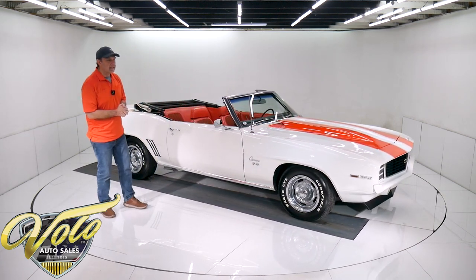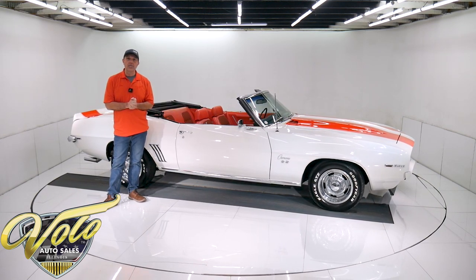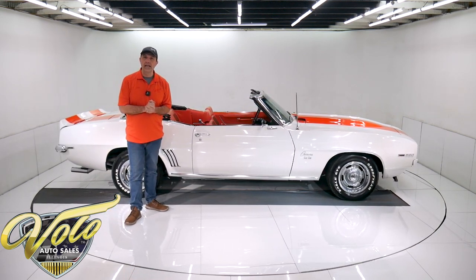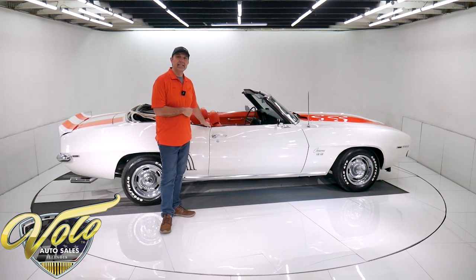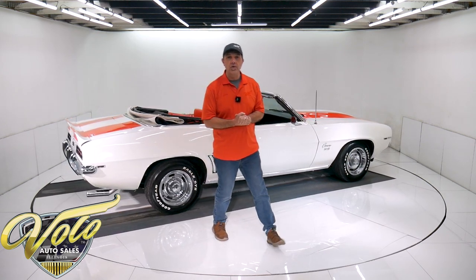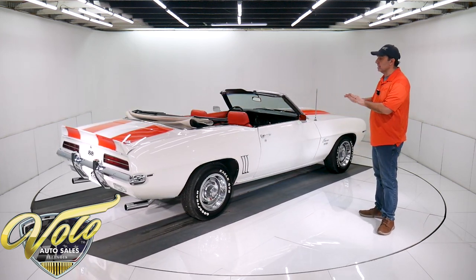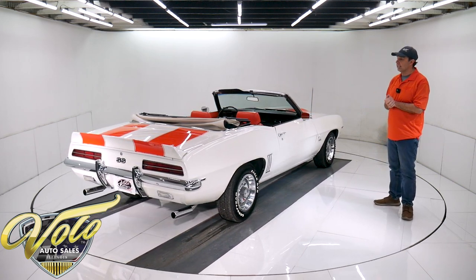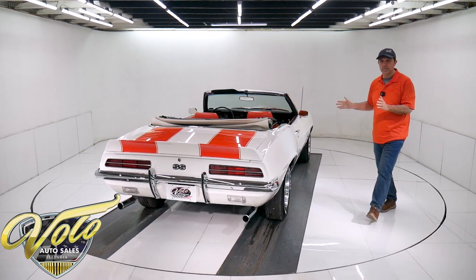The fellow I got this from owns a body shop. He's in the business and I bought a few collector cars from him. The last one was a nut-and-bolt rotisserie Camaro that he had done. He's owned this car for 19 years. He did not do a restoration on this one — this is just a really good driver in nice condition. He did the maintenance stuff, rebuilt the front end, but this is not a nut-and-bolt rotisserie car. Just a nice old car. And this is the paint job that was on it when he got it, and it still looks beautiful.